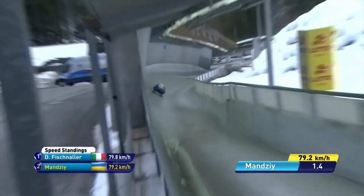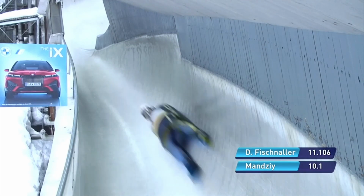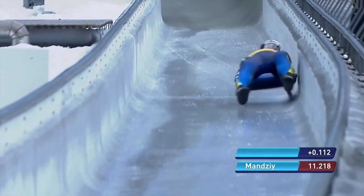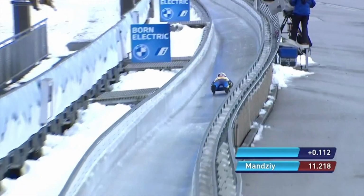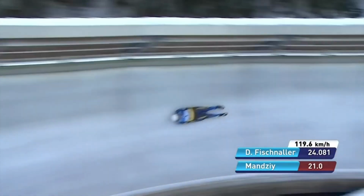This is a big step for Andre. He's been around for a number of years and has been improving. You can see that he slid a bit off the edge of lean on there. You can hear a bit of ice cutting, and that's not a great exit of S4 where you're hitting the corner or hitting the walls. He handled it really well, tried to minimize the damage there.